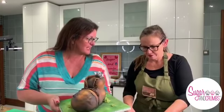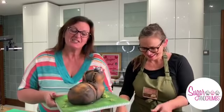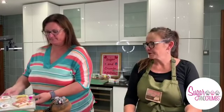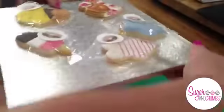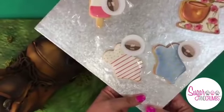And Sarah's never been in our kitchen before, have you? Are you nervous? Very. So Sarah's not been in our kitchen before, but she chose to do this. I was amazed. Anyhow, originally Sarah was going to come along and make some cookies for us. And as things do, can I just pop them under there, Laura? Yeah. You see them? Ooh, the other way around. Oh, sorry. It's me, it's okay. Am I the right way now?